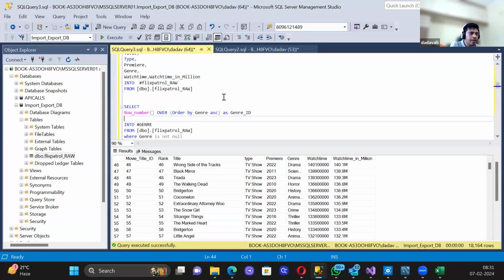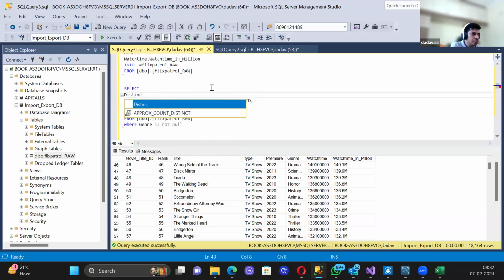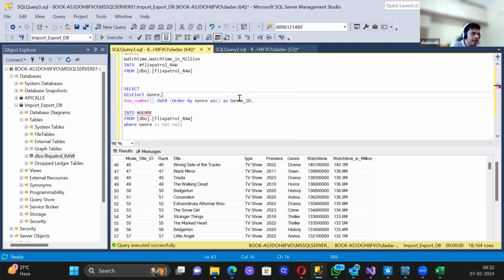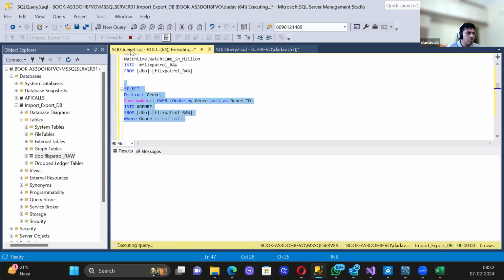Basically, you want all the distinct genres, so I'm just going to write distinct genres. I need to get all the distinct genres from my raw table which are not null, and create a new table which is #genre. So let me run this code.